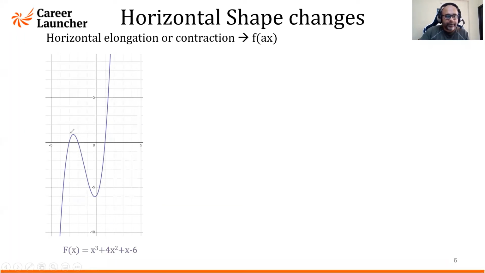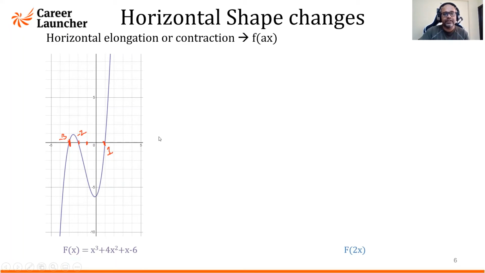Now, a few things to keep in mind. This point here is 1, 2, and 3. So the roots are -3 and -2. And you have one more root here, +1. Okay, so this is the graph. Now I want to find the graph of f of 2x. What happens when I want to find f of 2x?